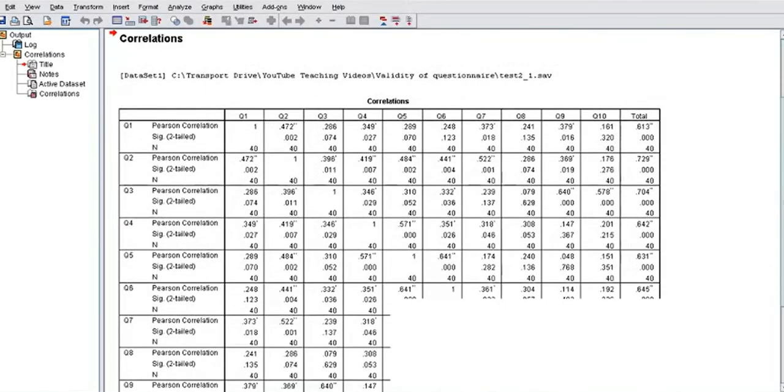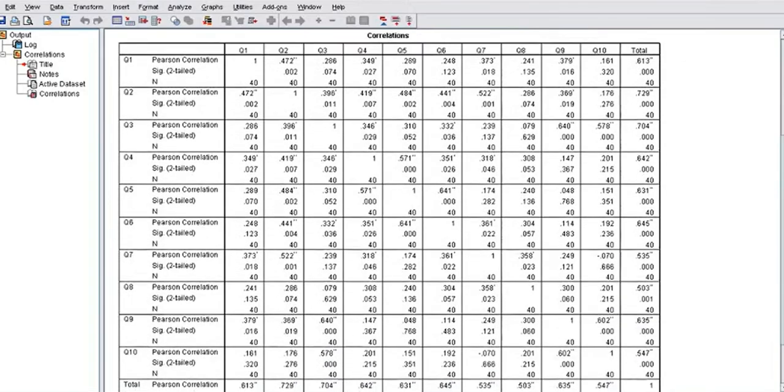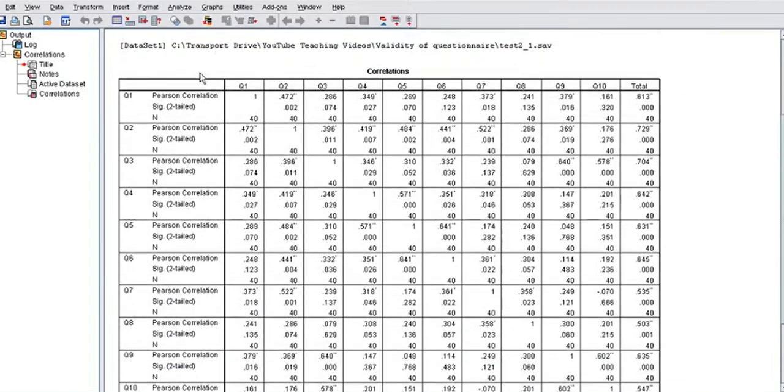In the output you will find this correlation table, which shows the correlation between all the items of the questionnaire. Now this is the total. The Pearson correlation at the top, two-tailed, and n is the sample size. In the Pearson correlation you will find the same values are repeated, horizontally and vertically, they are the same.